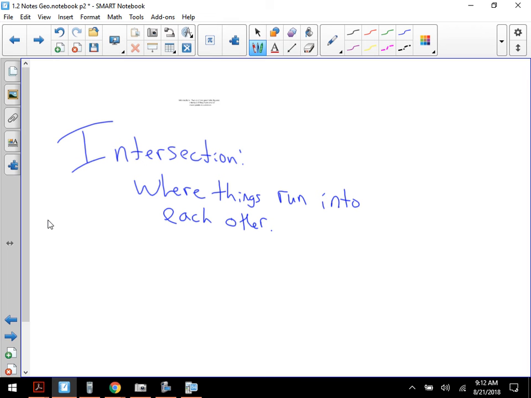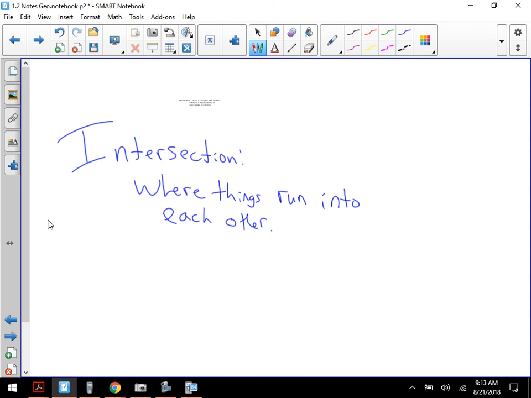And that's why so many times you will see that textbooks, and you guys all know this, textbooks suck. The definitions are long-winded, and they're very hard to use. But a lot of times, if you're able to take a definition and make it even more user-friendly, why not? Because you guys know what an intersection looks like. You were just saying England and 38. Those are two roads that intersect. They intersect at a specific point.